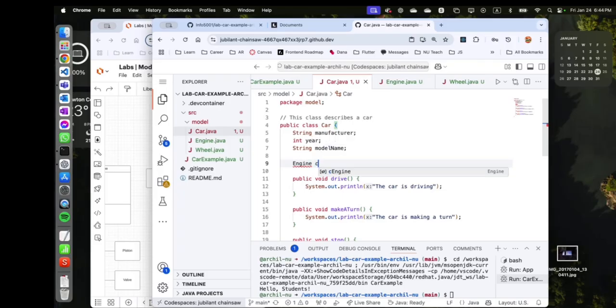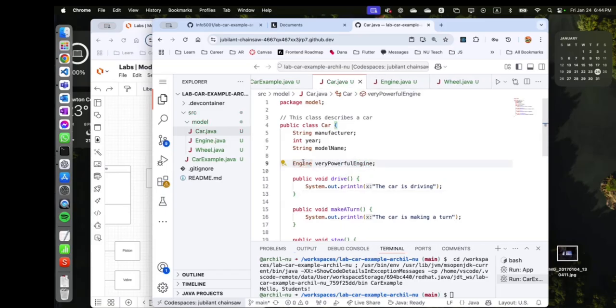So the name of the attribute can be anything in here. I can put, I don't know, very powerful engine, something like this, and it will work.